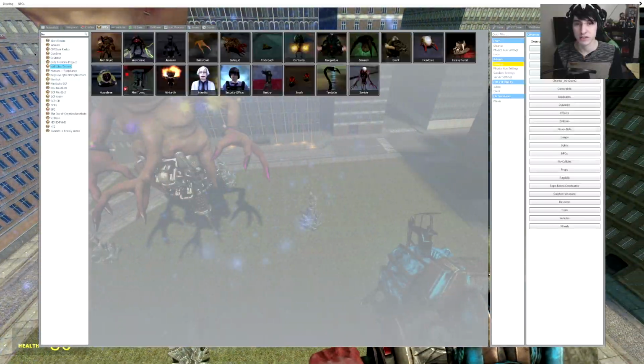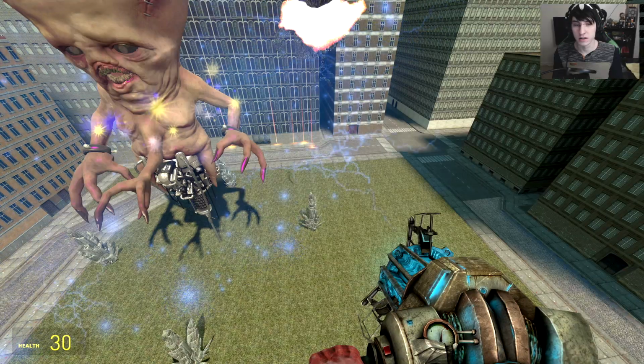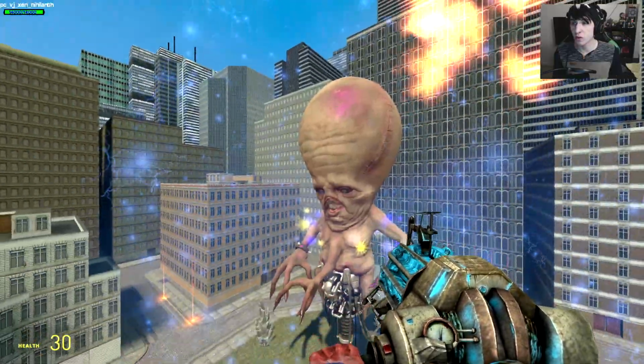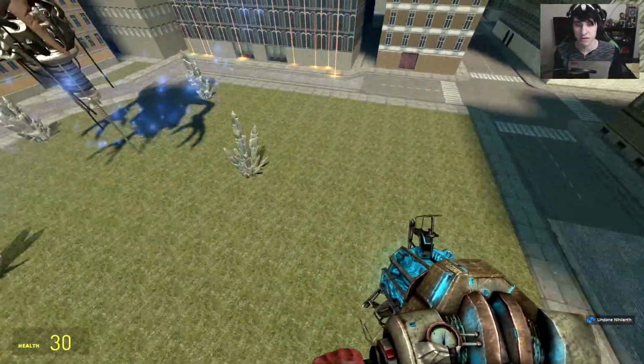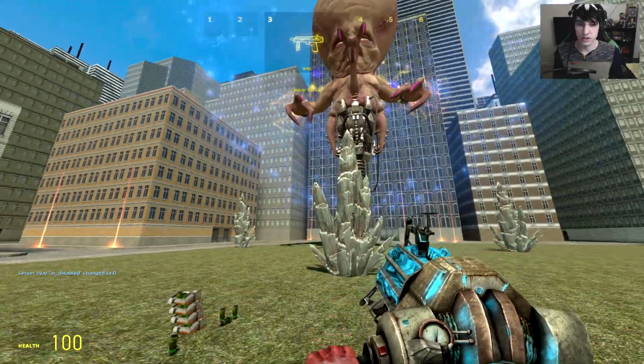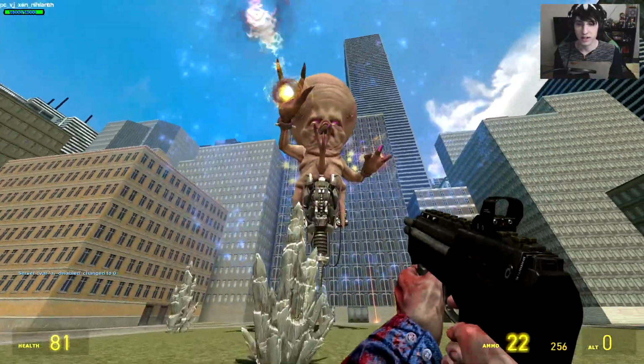14,000. I forgot to see what the original one was. Let's see. The original one has... Is that... Oh, 14,000. So it has the same health. Interesting. Alright, guys. Without further ado, here we go. The Nihilist. Let's check it out.